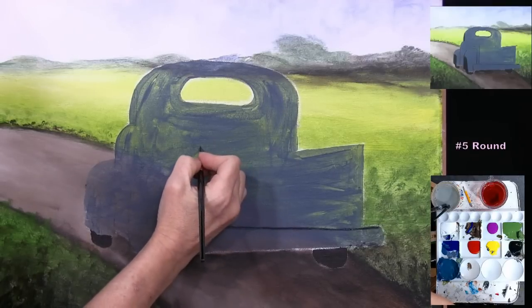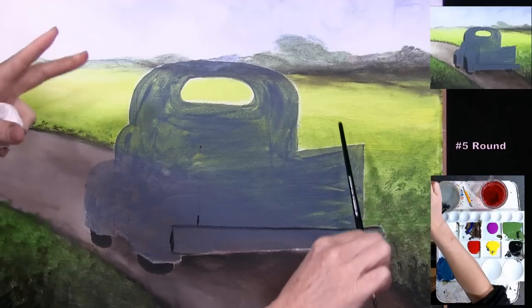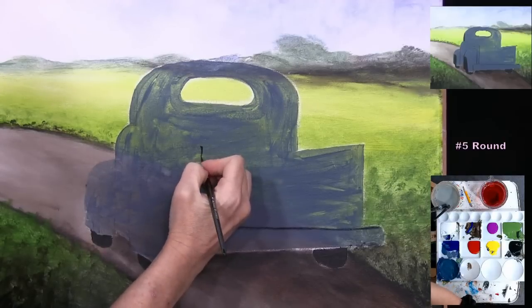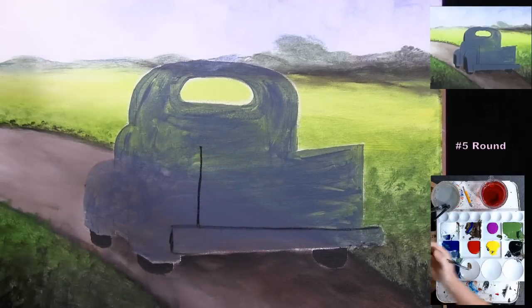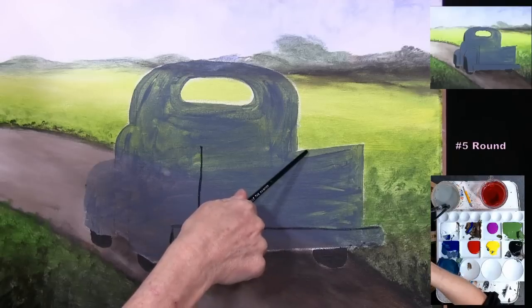I'm going to give myself a vertical line that's going to be at about the same height as here. It might be a little bit higher, which would make sense, but again, it's going to be hidden with flowers, so it doesn't need to be perfect. Something like that. Now I'm going to give myself a diagonal line that's similar to this one.